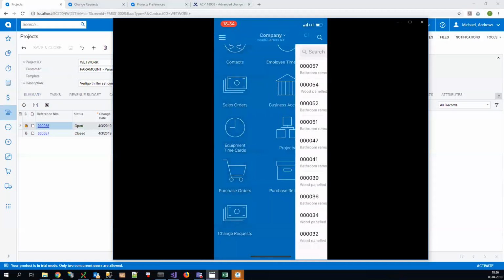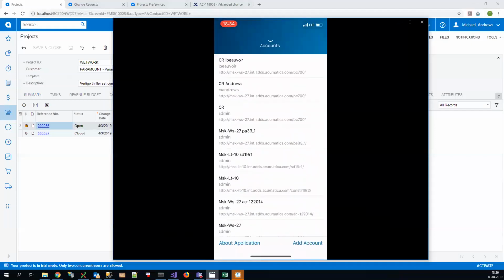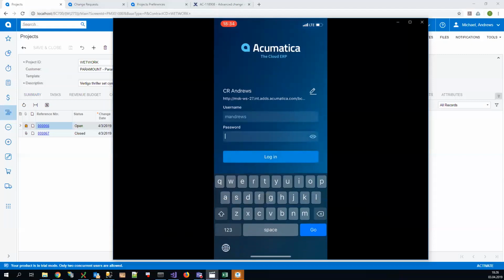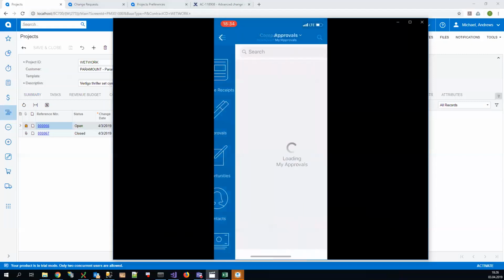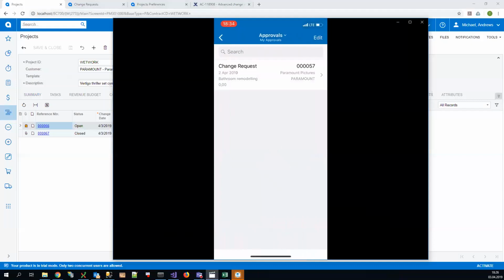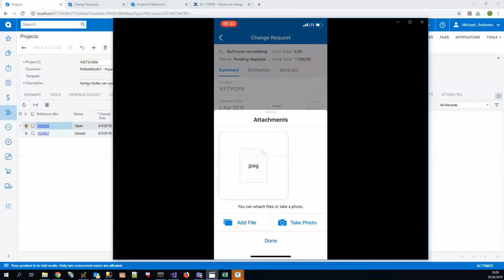Once the project manager receives the notification about documents pending approval, he can also log into the system from a mobile app, for instance, and see that there is a document for approval. There are no estimation lines in here, and there isn't enough markup.